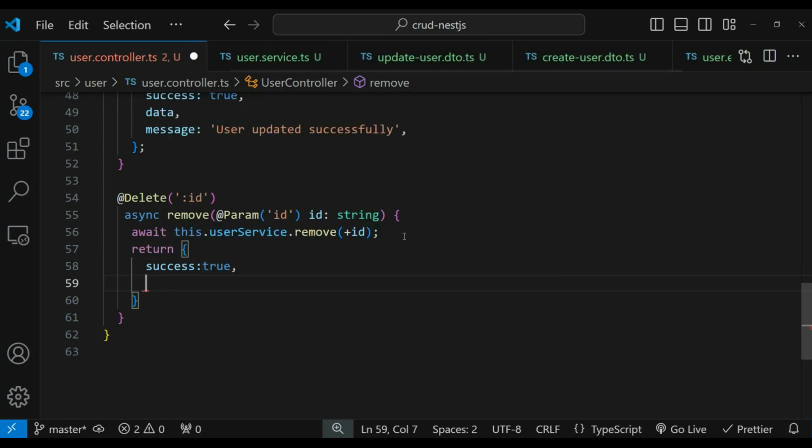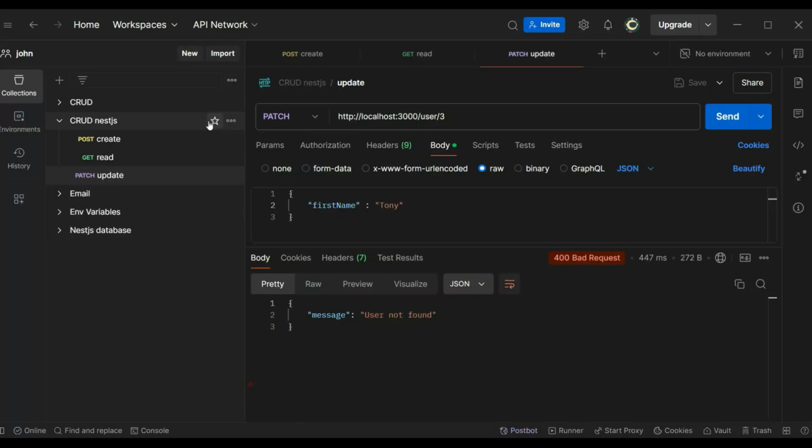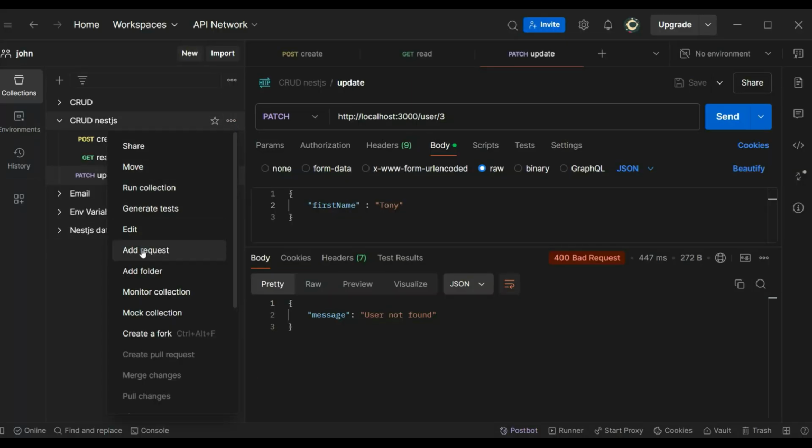On successful deletion, let me provide the delete message. Let's perform this operation now.